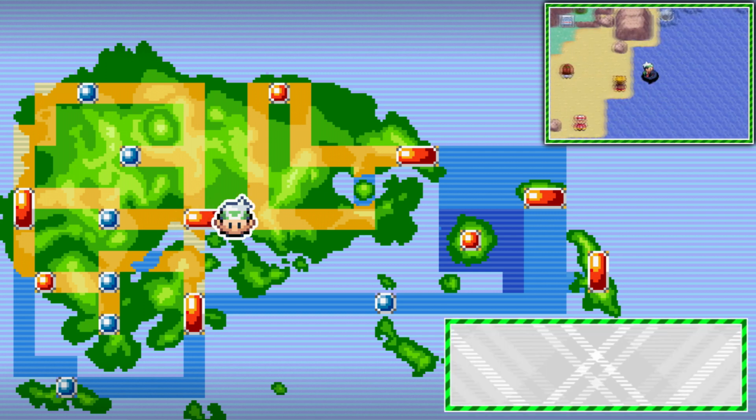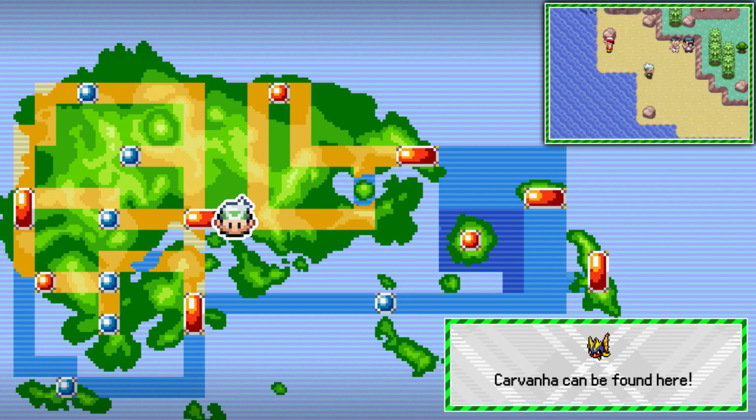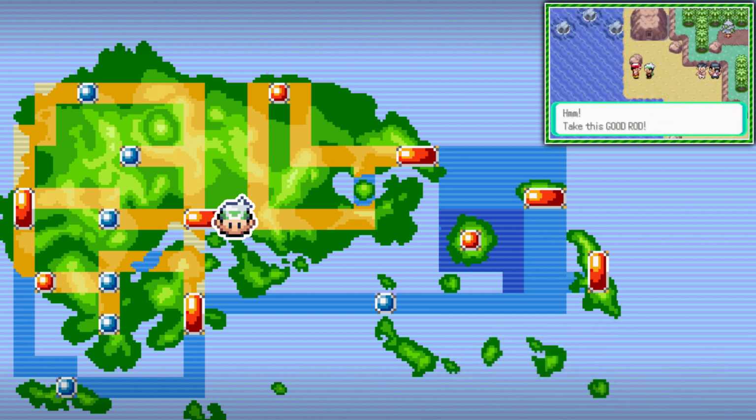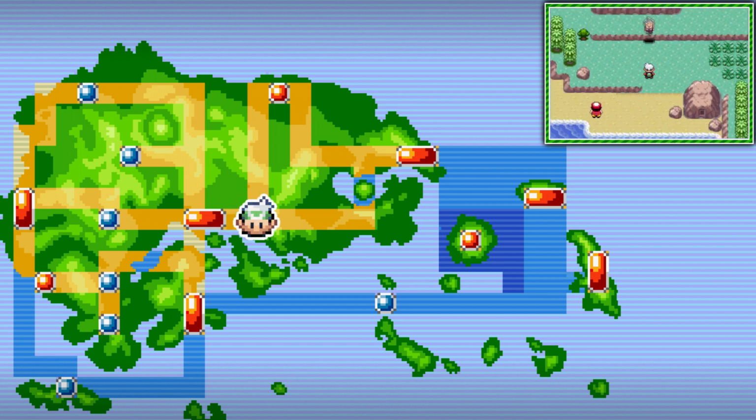Anyways, you're finally allowed to leave Western Hoenn by surfing in Route 118. First, grab the Good Rod from this gentleman here, and next you'll see this handsome fella roaming around. What are you doing here, beautiful?